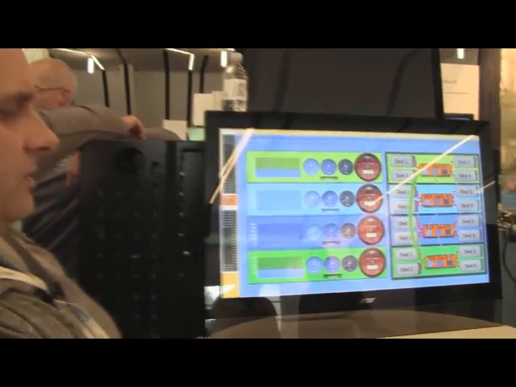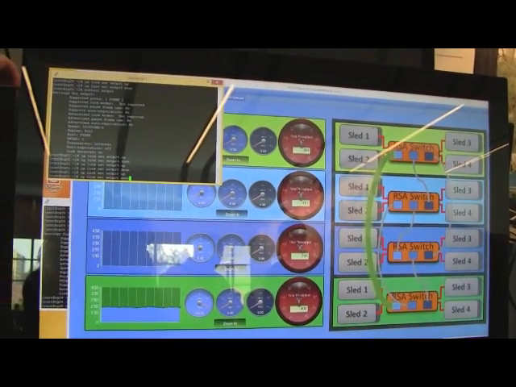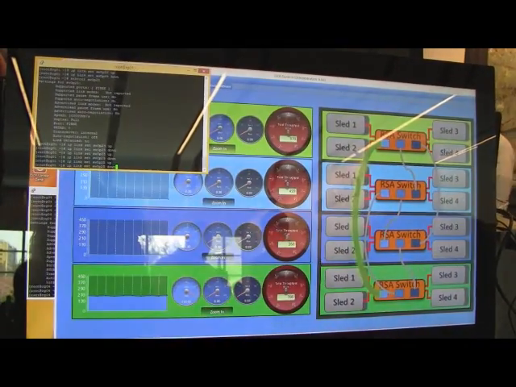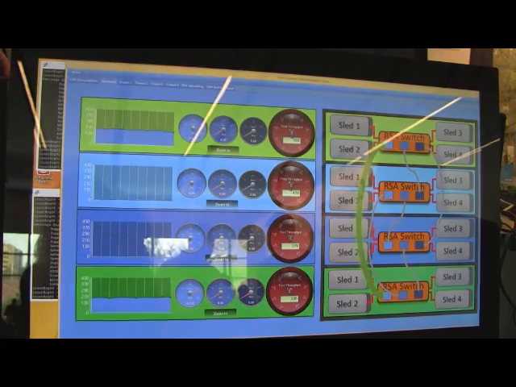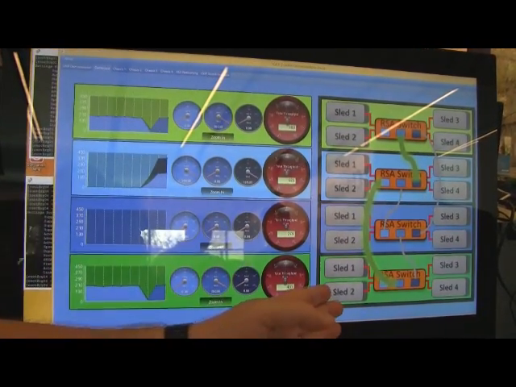Rather than creating our own proprietary command line interface to control the switch, what we've done instead is we've taken the device driver for the switch and integrated it with a driver into Linux itself, so you can treat that switch as any other Ethernet device. So you can use standard commands like I'm going to do. I'm going to bring a switch port down. So I'm going to bring this first switch port down, and you'll see that link goes down and the traffic is routed over a different protocol.